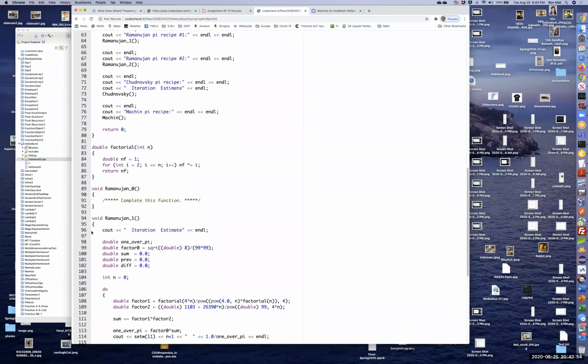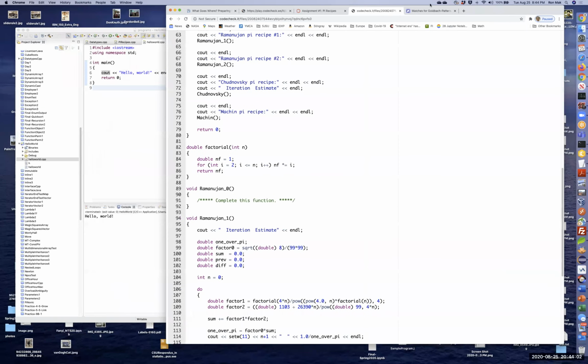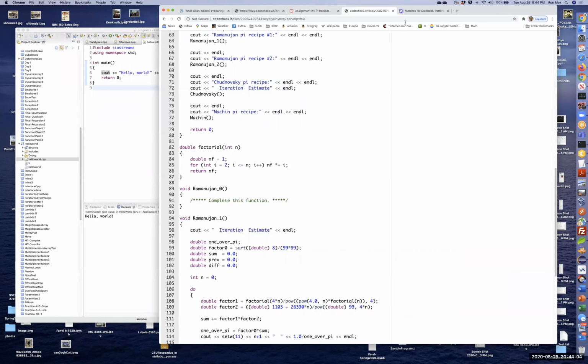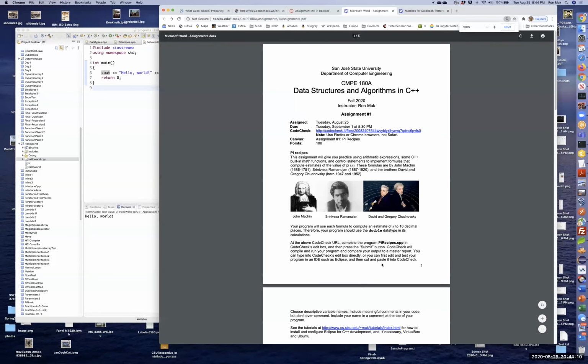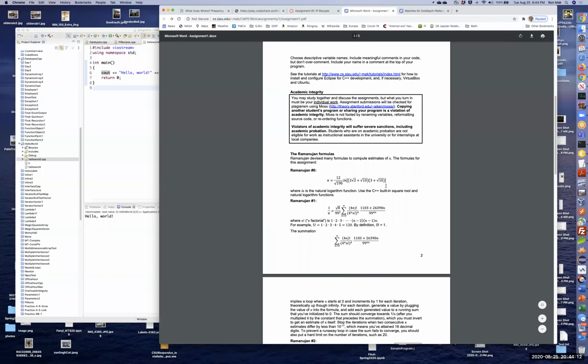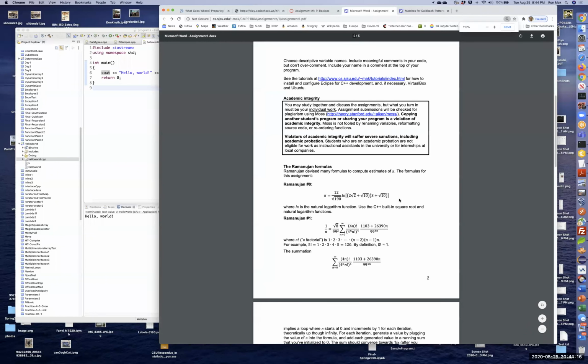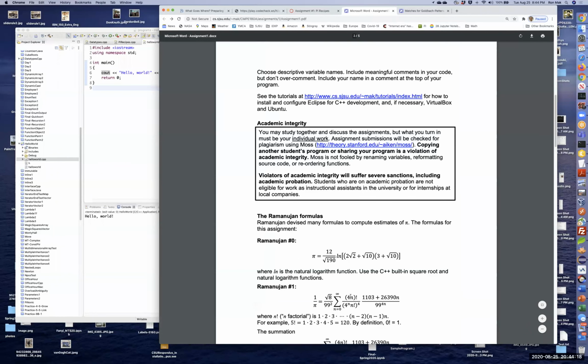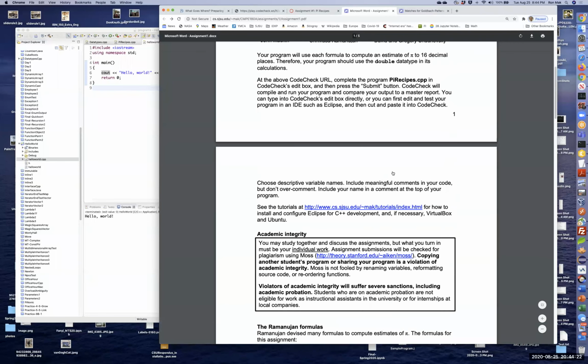And I've actually done one of them for you. So here's Ramanujan formula number 1, which if we go back to the write-up, okay, it was this formula here. So I've actually coded up the first one for you as a model, and okay, go back to code check.